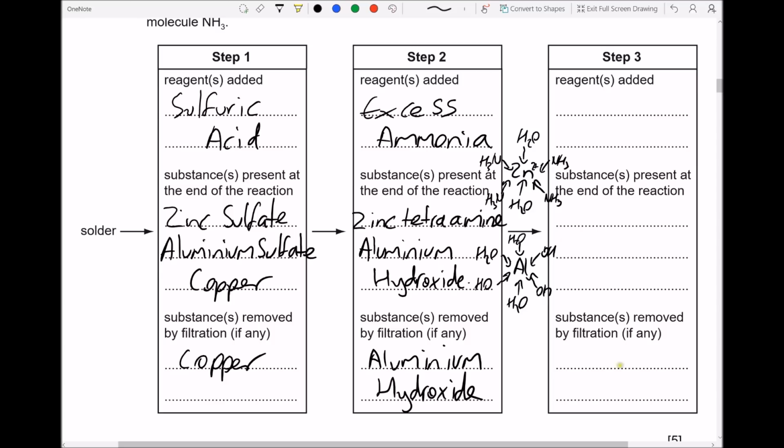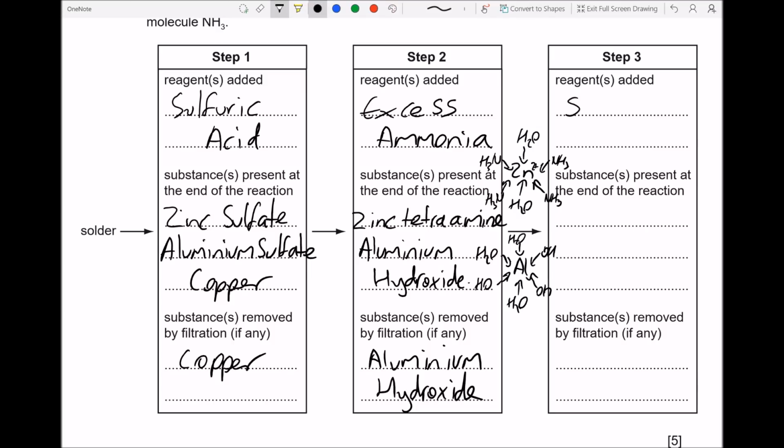But crucially, we know that the product here must be zinc hydroxide because it told us that in the question. So actually, some of the waters obviously have been converted into OHs because we form zinc hydroxide, and that must be a solid as well because it has to be removed by filtration. So we know our final complex has got to be a zinc complex with no overall charge because it's got to be solid, and so therefore it's got to be zinc hydroxide as a product. So that's how we know that. But the only way we remove the ammonias from there is by using sulfuric acid.